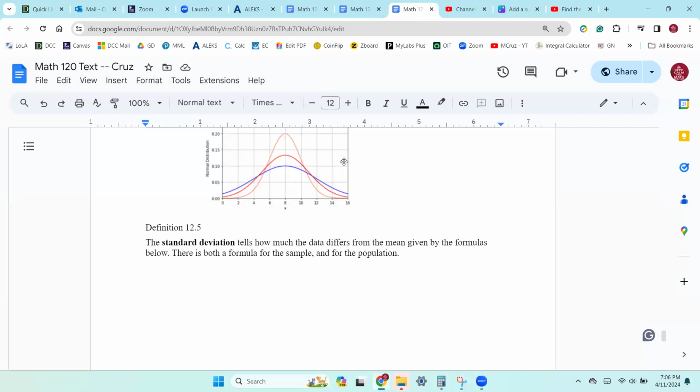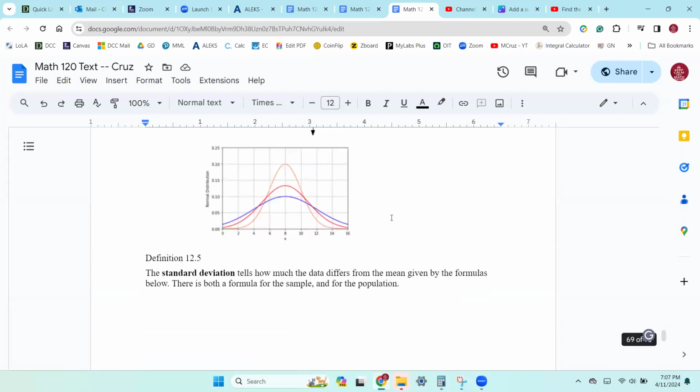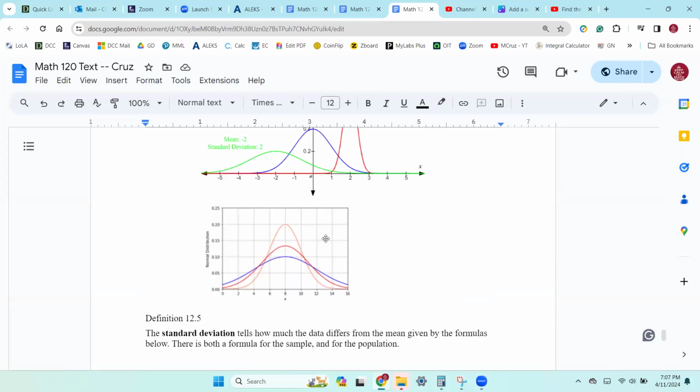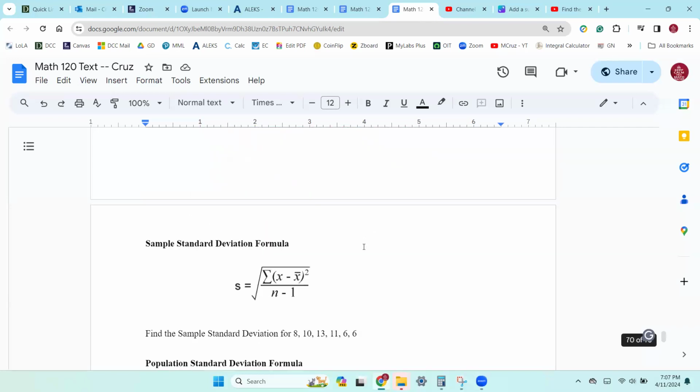What the standard deviation measures is how fat that thing is. And that's very useful, because it can tell us some things about the data. Most everything we're going to be working through is going to be like this. We don't need to identify it, but they're going to tell us that it's normally distributed, because that's the condition for doing these things.